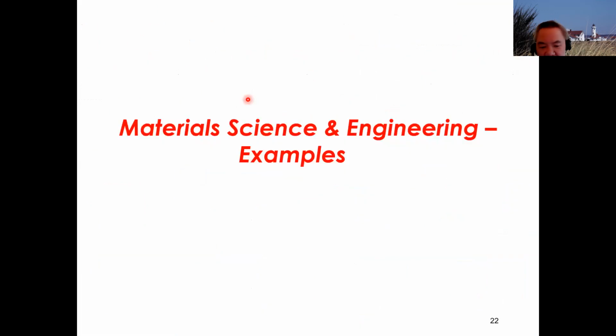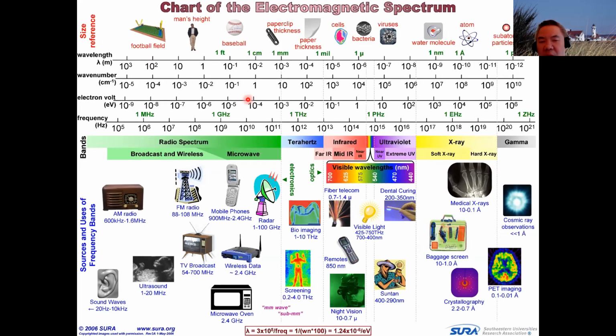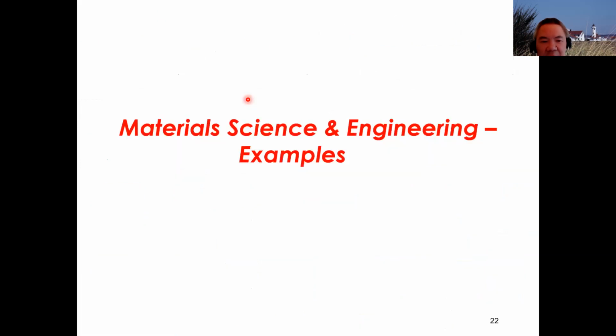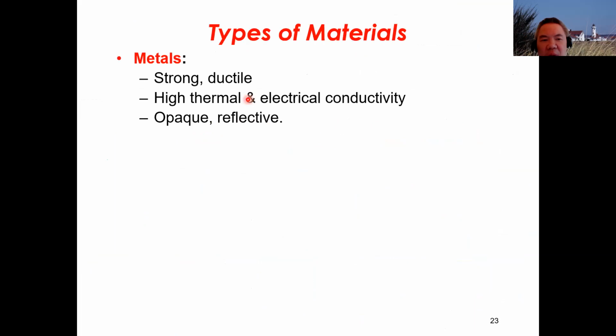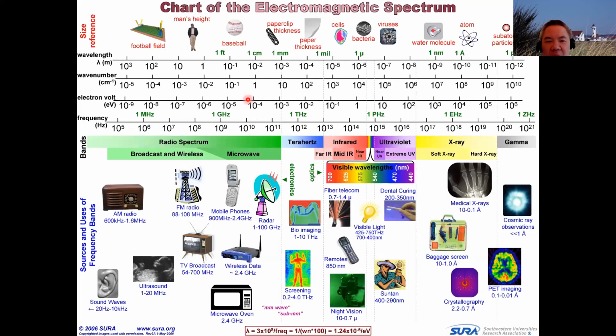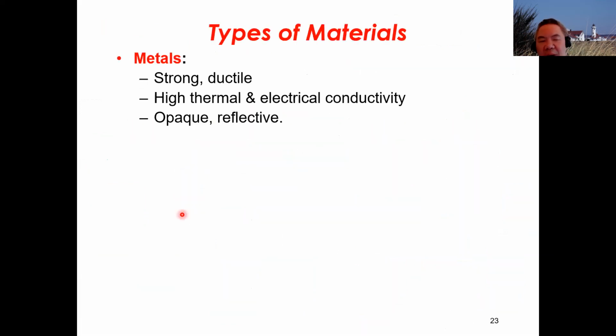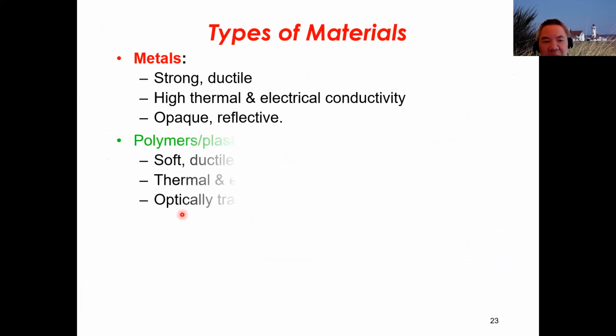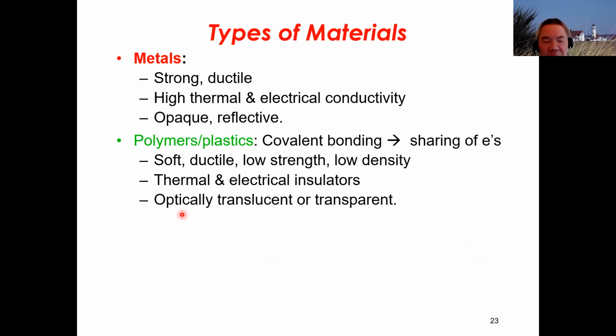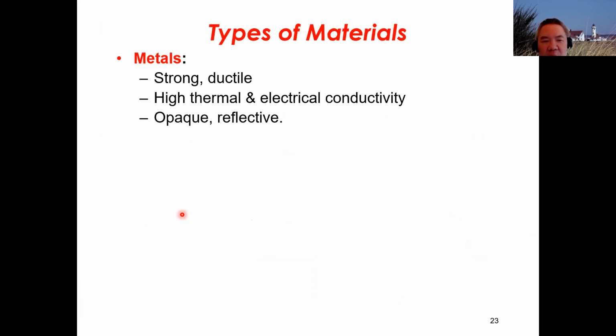All right. So if we take again this whole context of energy, length, and time, and we apply them to material science, and just again to go back to what I spoke about earlier, if we consider all of these considerations and points, what are some practical materials that exist in the universe that we are going to be most comfortable with in terms of analyzing and studying? Well, number one, they're going to be metals, which are strong and ductile. They have high thermal and electrical conductivity. They're going to be optically opaque and reflective.